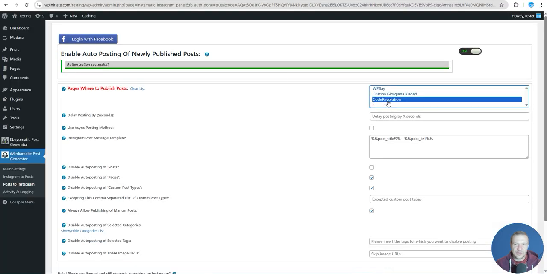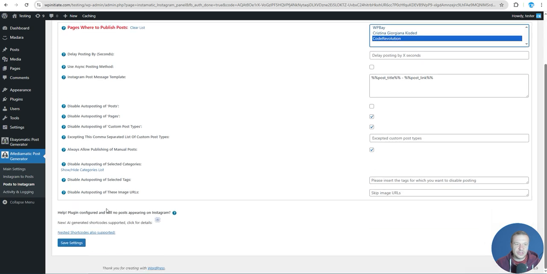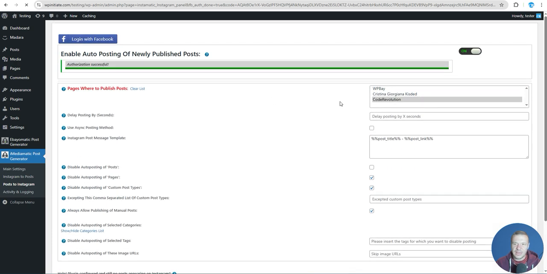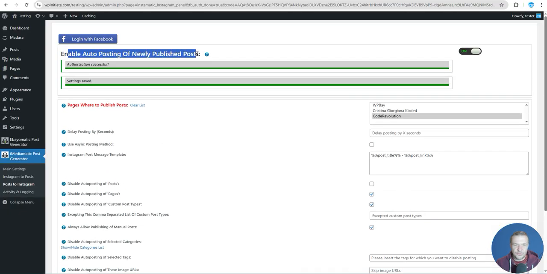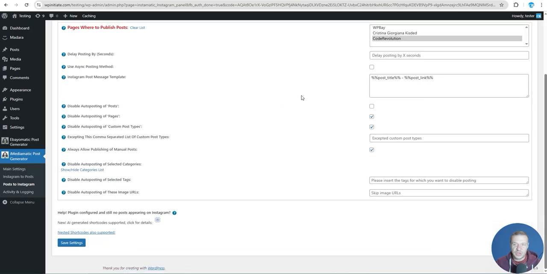And here it is, the CodeRevolution account also appeared now. Click save settings, and this will allow automatic publishing. So if you enable this, the top here, you will enable also automatic publishing for newly published posts to be automatically published also on Instagram.